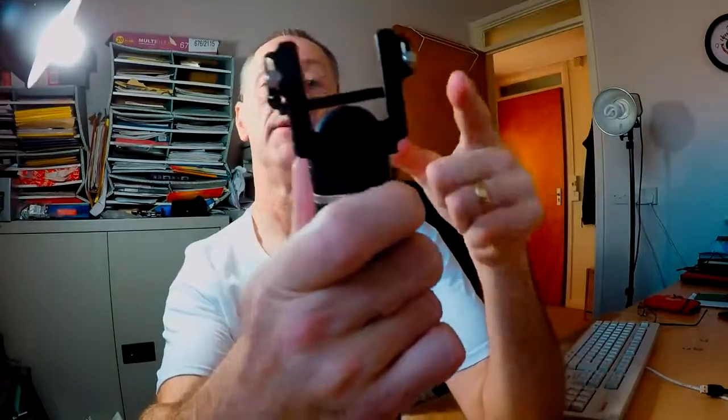Where's it gone? There. So it was stuck over that, and it was actually really difficult to get off. And I didn't want to damage it, but unfortunately there's no way that that will go back on. So you're left with a USB port that's uncovered. However, it doesn't matter, because once the cable is in the hole, it won't matter too much, because then you'll be connected to the GoPro.